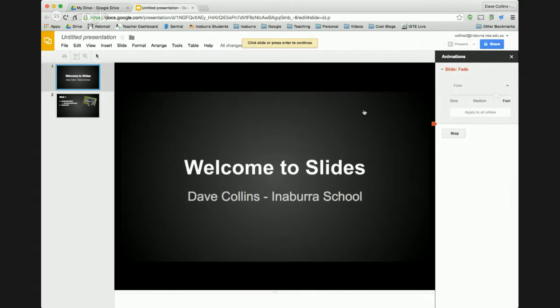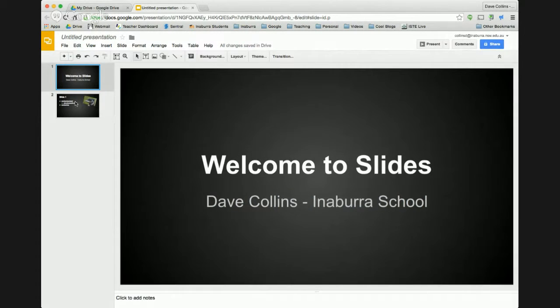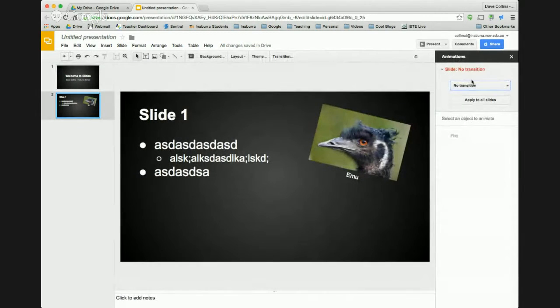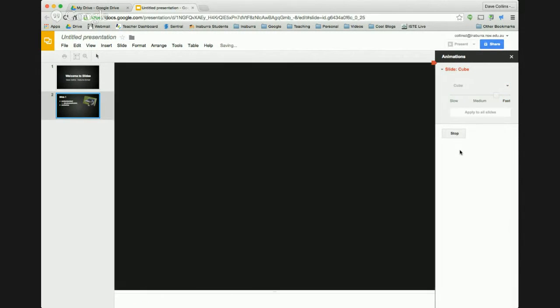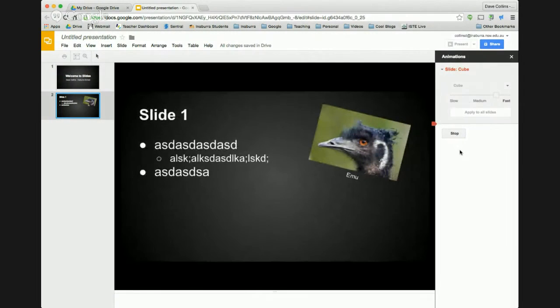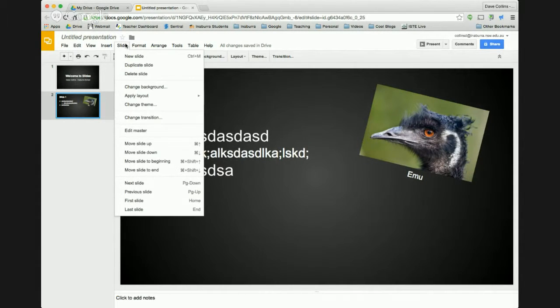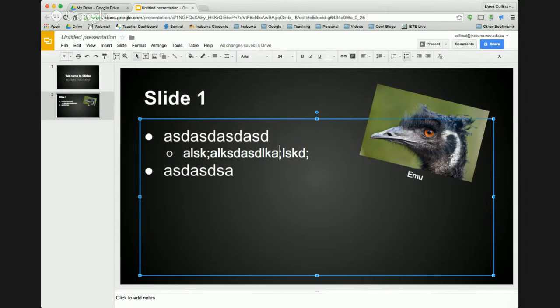And once you've finished playing with that sample, you can come to here. And so you've got your transitions here, which allow you to go, bang, I wish to fade from here to that slide. You've got a few cool ones, but there are obviously not as many as Microsoft PowerPoint has. But the question is, how many cool transitions could you really use? I'm pretty certain that it should be limited to just a few. It shouldn't be anywhere near as many.